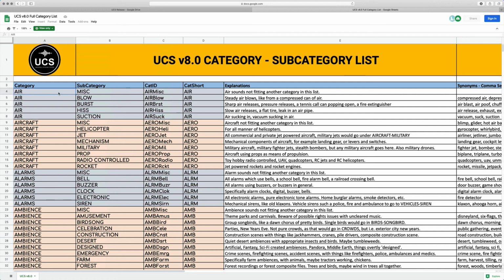We don't really ever plan to remove categories at this point, because that would cause chaos in a lot of people's libraries who have taken the time to organize them to this. But our hope is that over time, if there are things that we blatantly missed, we could add additional categories or certainly additional subcategories. Like, again, the objects category may grow over time, things like that. So this is the list at its core. And in the next video, I think we will start looking at the file name structure.